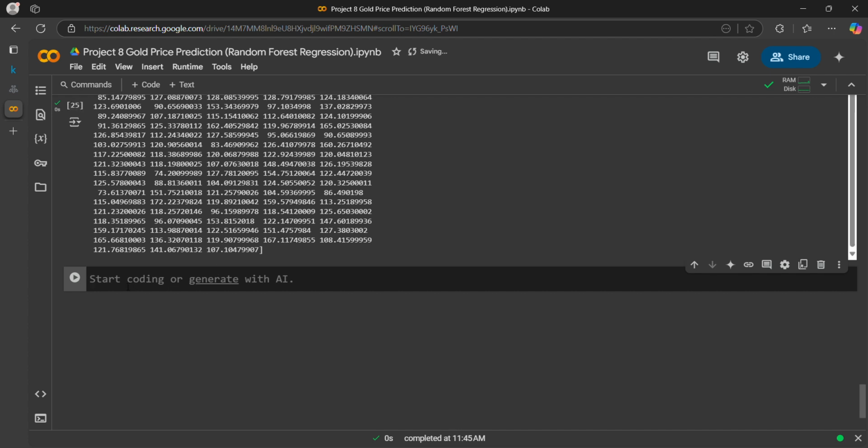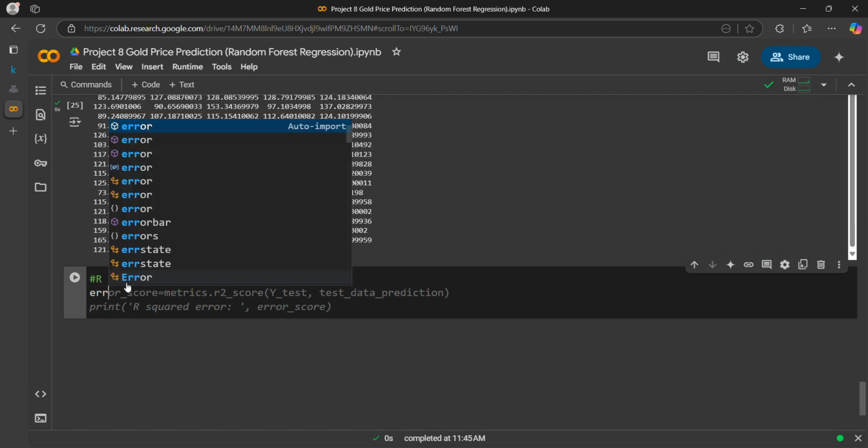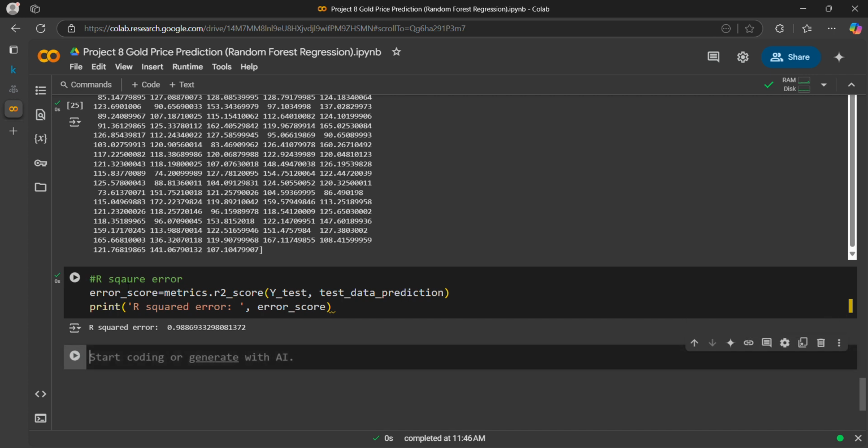We will use the R squared error method to check it. error_score is metrics.r2_score on the test data. So our model is 98% accurate, 98.8% accurate. That's great.